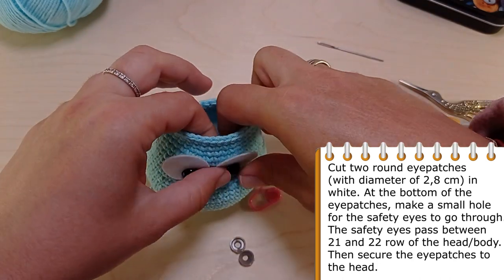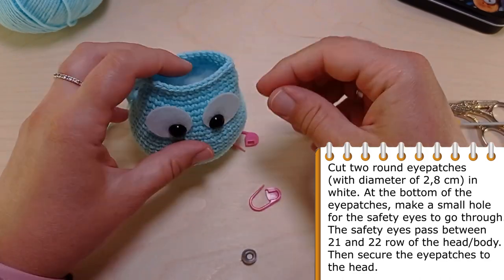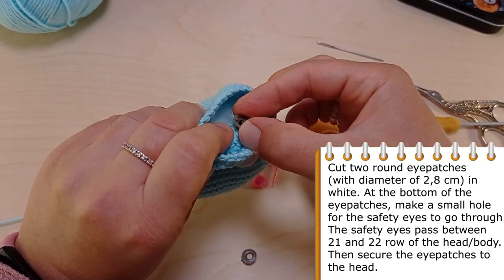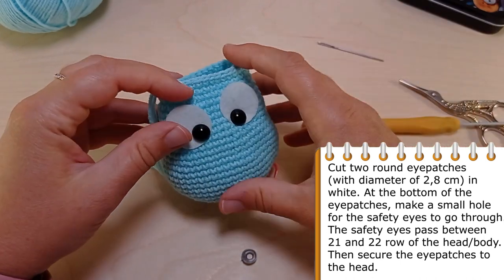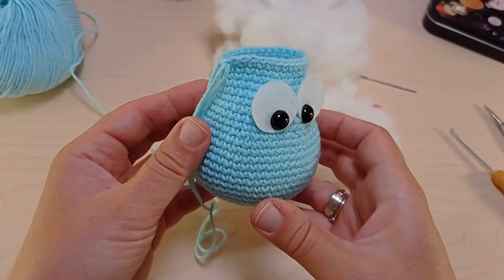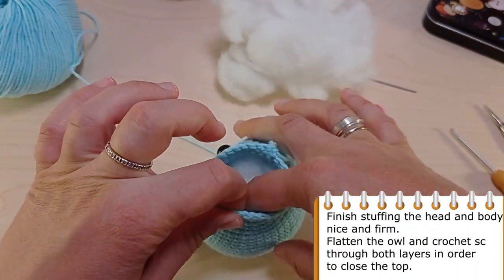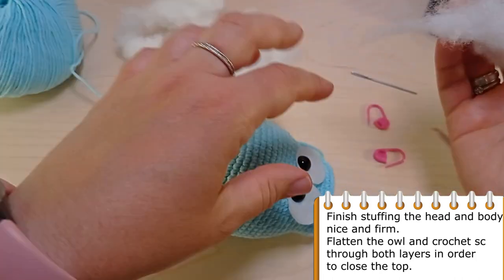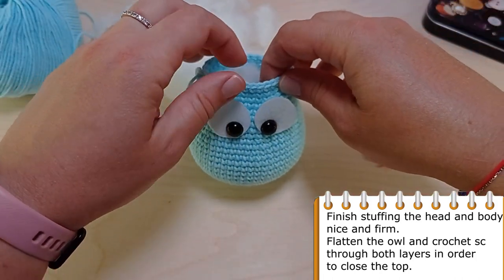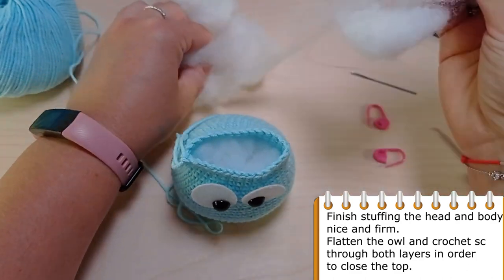The safety eye passes between round 21 and round 22 of the head. At last, secure the eye patches to the head. And to finish our owl, stuff the head and the body really nice and firmly. Then flatten the body and, working across the top through both layers, close the top.